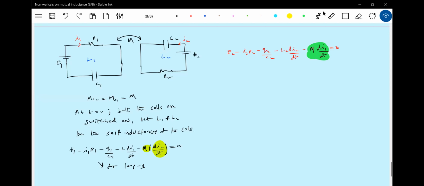Sir, if I1 decreases, then should we write di1 by dt as negative? Yeah, that's all. See, this part we already know. This is the RL circuit. I introduced a new one, the mutual inductance, an additional thing we have brought in. That's all. Try to separate things here. Don't mess up everything. Okay, sir.